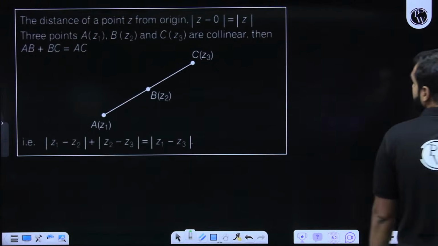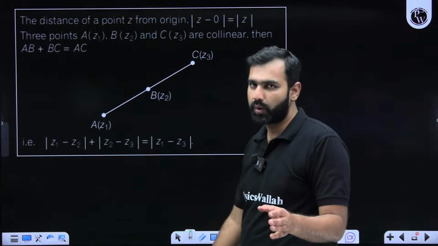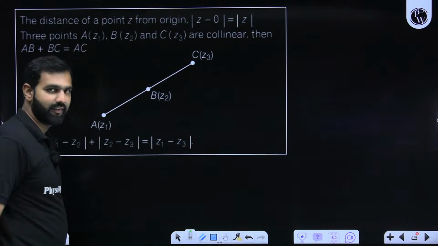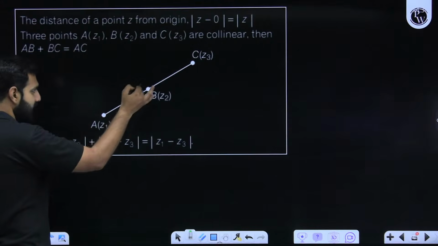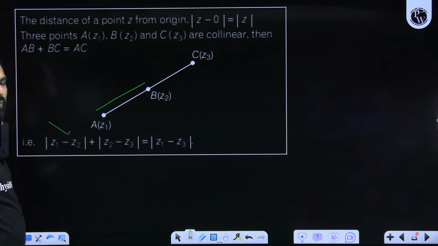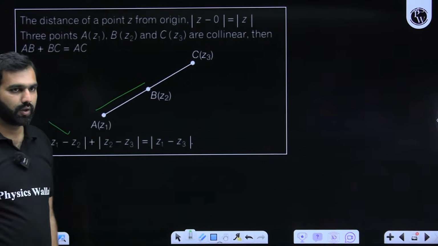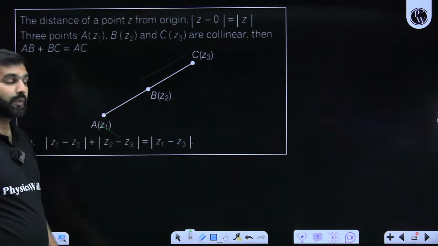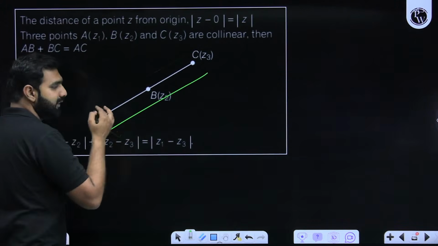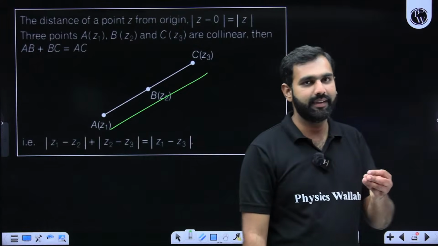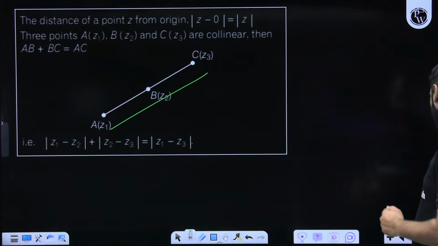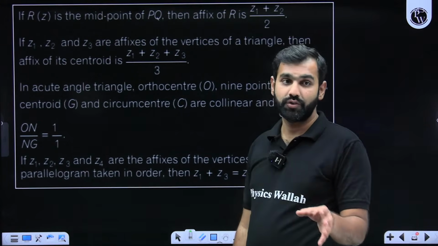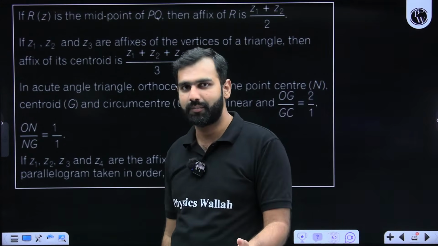Now the next part here is this, where if I wish to verify that 3 points are collinear, one of the ways is that here I'll say z1, z2, z3, I wish to verify they are collinear. So I'll say that the distance between z1 and z2 can be figured out by mod z1 minus z2. I hope you remember that. Second is mod z2 minus z3. If this distance will be equal to the distance between z1 and z3, then you can unhesitatingly say that yes, these 3 points are collinear. So again, something which you study in coordinates, something which you study in vectors and 3D can be applied in complex numbers.